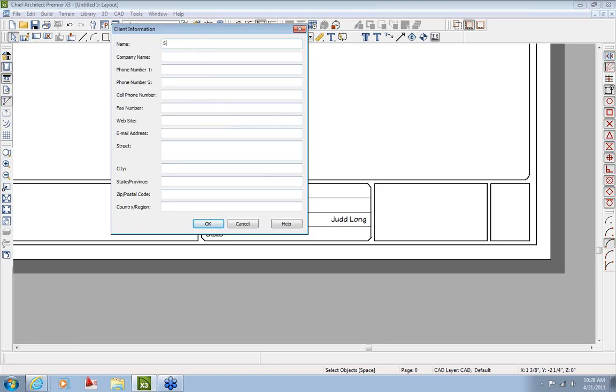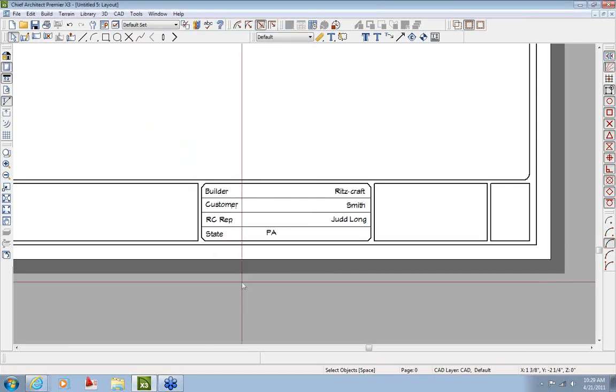So let's say the name is, I'll just use Smith. Company is Ritz-Craft. And I can fill out the phone numbers and all that, address, city, state, whatever information I want to use as a macro, it'll show up.